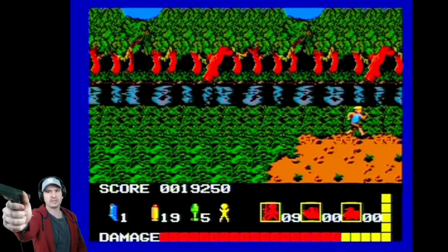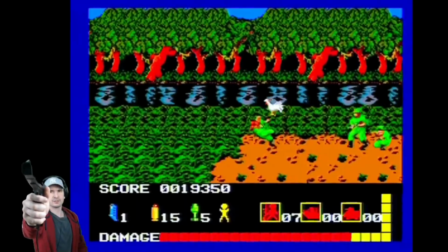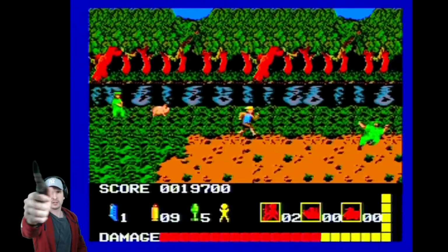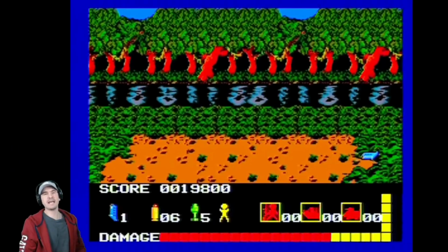I've got 9 enemies still to kill. Don't shoot that little boy. There's 1. There's 2. 3, 4. There's energy. There's another one. I nearly shot that boy in the face, but didn't though. Don't shoot the pig. There we go. Another one successfully completed. Again, a really, really good game.